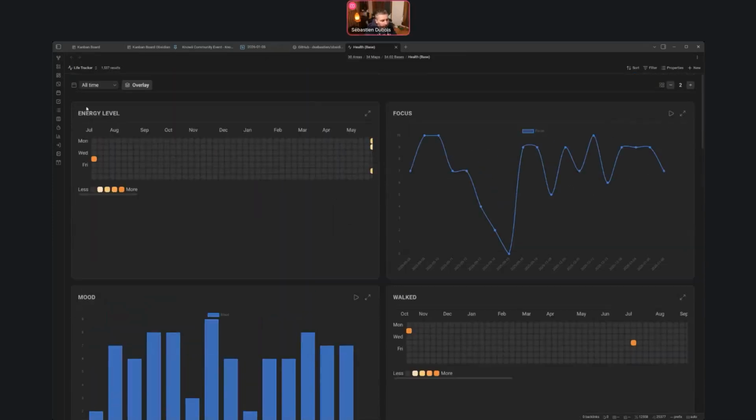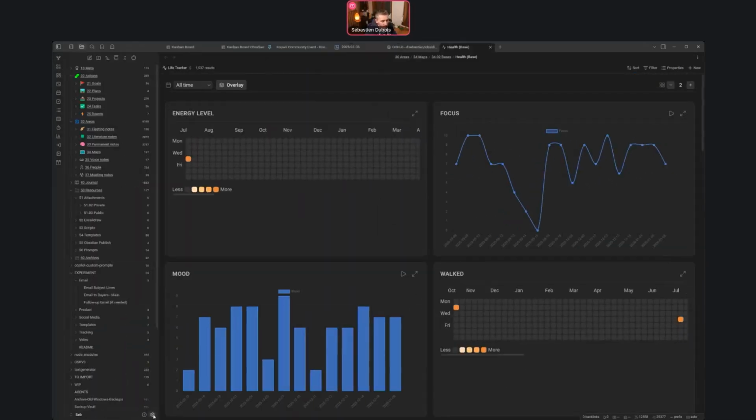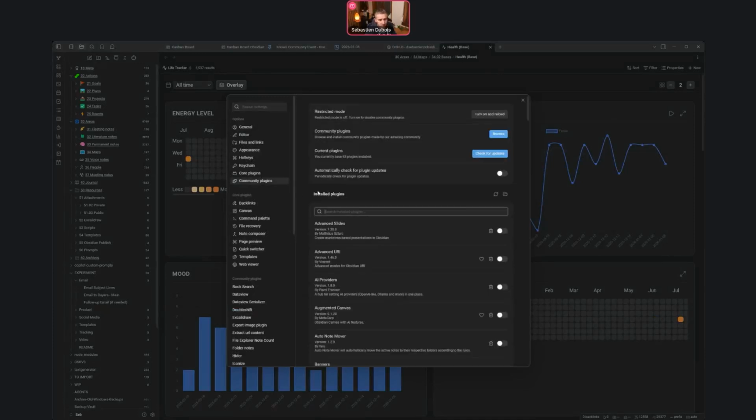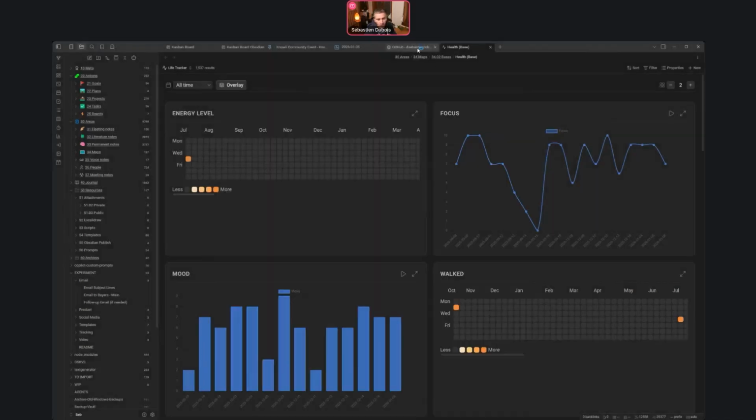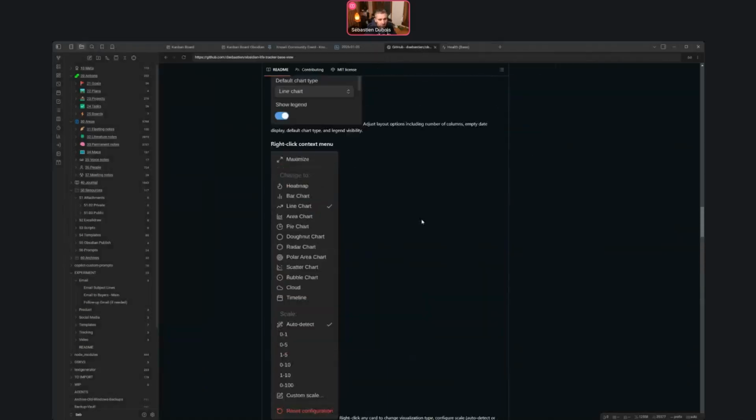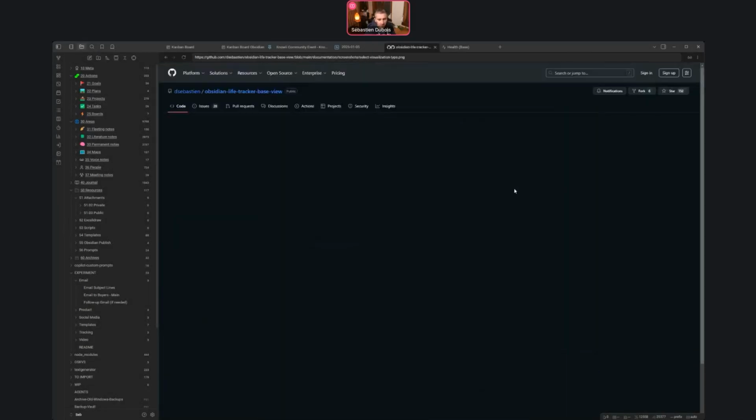So the way this plugin works is first you have to install it. As I mentioned, right now you cannot find it here in the community plugins. You have to do the installation manually. I'm not going to cover this in this video, but you can use the Brat plugin for Obsidian, for instance, to install it. Or you can go to GitHub and download one of the releases of the plugin.